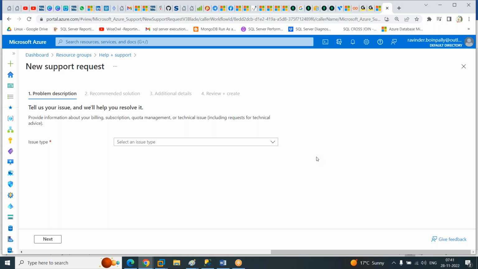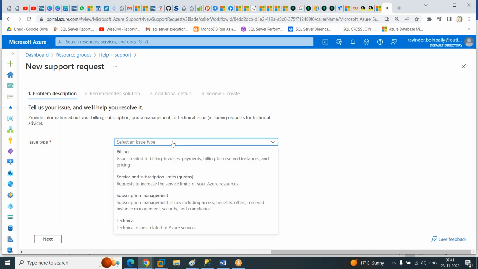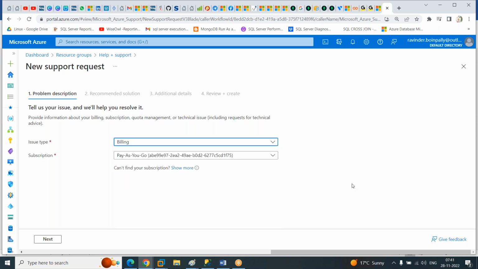But if you forget, it is natural that sometimes we'll forget. If you forget, the bill will be more for that particular month. So you can get reimbursed at least for 1 month after you create a pay-as-you-go service. You can get your money reimbursed at least for 1 month for every individual.